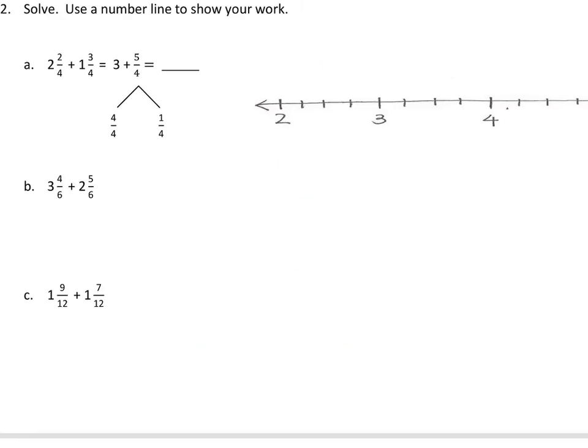Let's try A. Now, A, they've worked out partially for you. 2 plus 1 is 3. And then the 2/4 and the 3/4 add to make 5/4. So, this is the portion that we're going to go ahead and draw on our number line: 3 plus 5 more fourths. So, 3, that's what we have. That's what you start with. Go ahead and mark that spot.